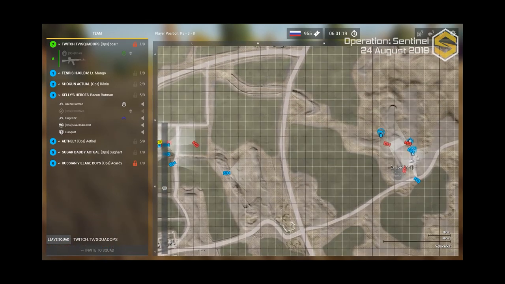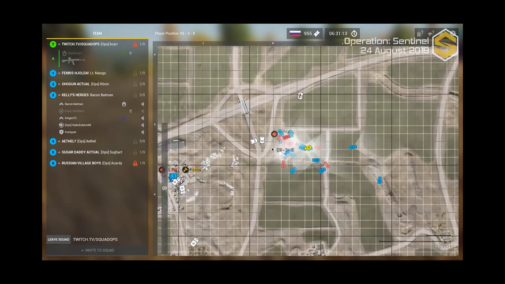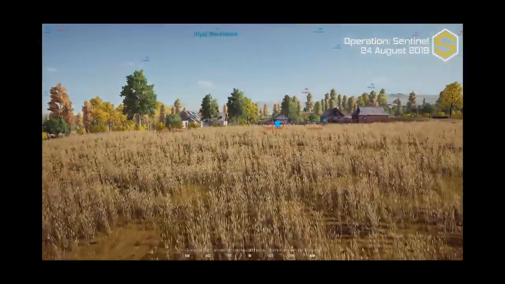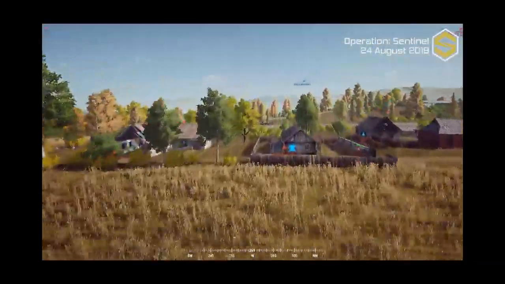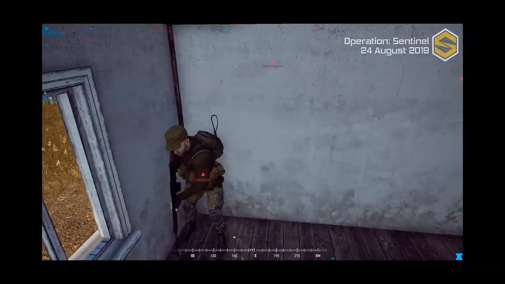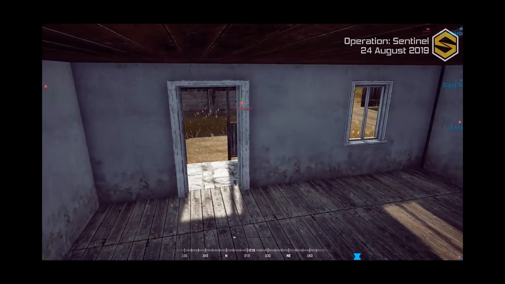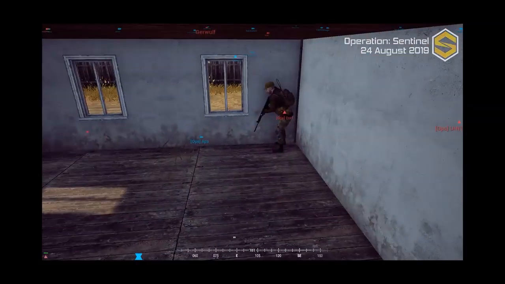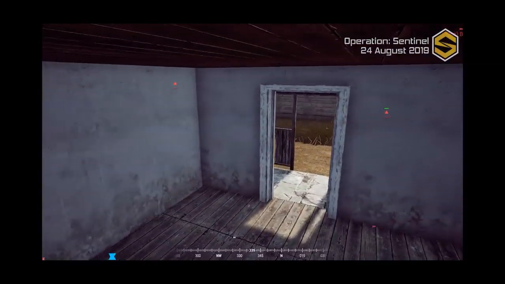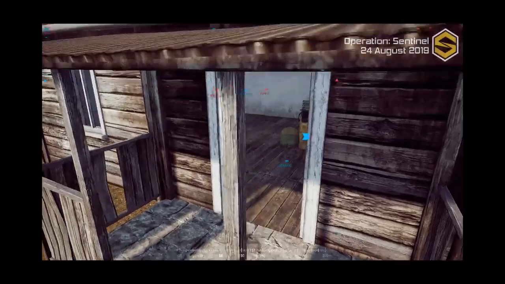Yeah, but I guess it becomes a race now. Do Russia need to get this last radio down before militia dig it up? I'm not entirely sure. Dorf is in the building with the radio, and he's not digging it. Russia or militia are holding position here.